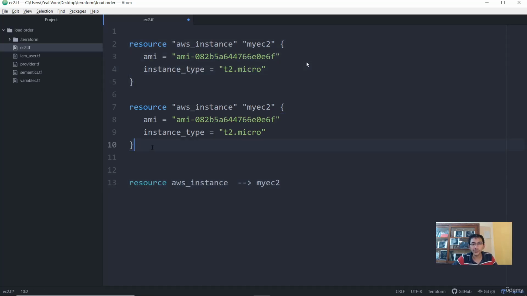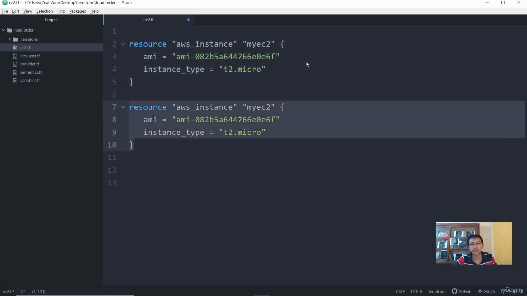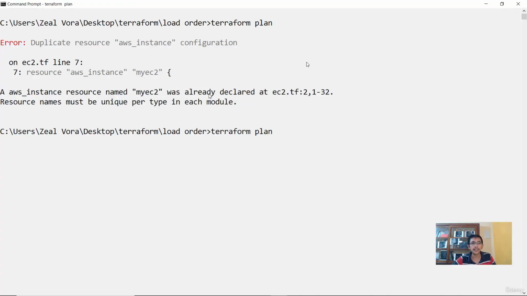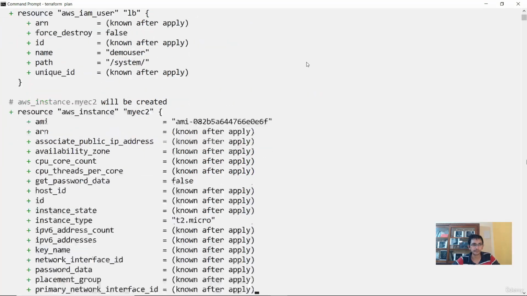When you have one more resource block with the same name, it will not work, because then it is difficult to identify a block uniquely. So whenever you are writing a resource block multiple times, it is important that you give a new name to the resource block. Let's call it newec2. And when you do a Terraform plan, now things should work pretty well.